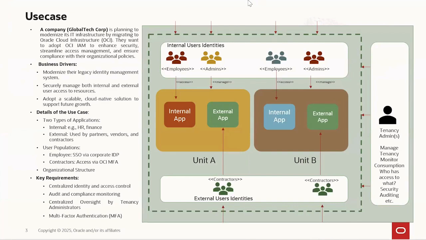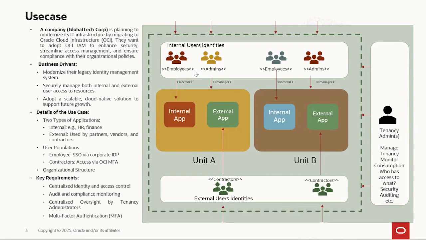Then they would like their internal users to have the capability of doing single sign-on from their corporate identity provider. And for their external vendors, they don't have any kind of IAM solution. So they want an IAM solution which can give their vendors MFA capabilities. And along with that, they need some kind of centralized identity and access management solution for audit and compliance.